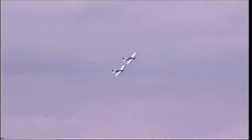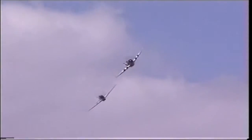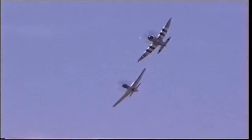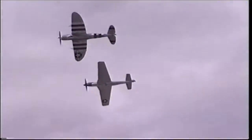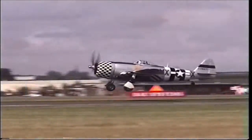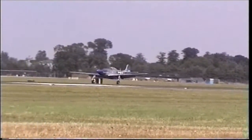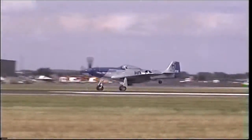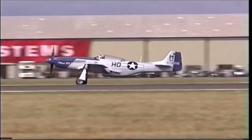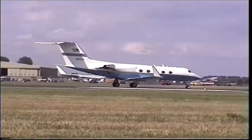The wings made of plastic and pressed paper, and it meant that the Mustang could escort bombers all the way to Berlin, unlike any previous aircraft. So Mustangs were instrumental in establishing Allied air superiority over the heart of Germany. Fairly regularly over here. So it's a great pleasure to see these two. And if you have a chance to see that Jug as it rolls down the runway, it is just enormous, isn't it? That big silver and black machine.